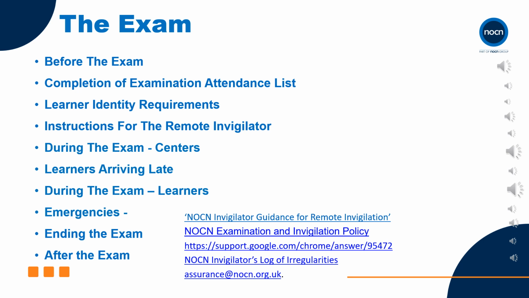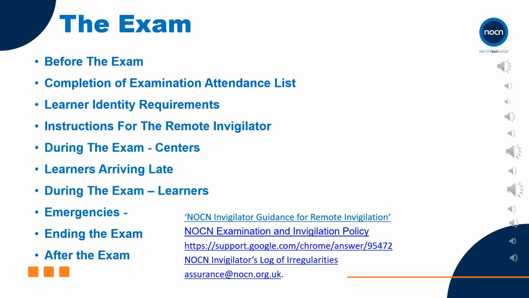Examination venue requirements. NOCN examinations must only be conducted in venues and rooms which provide a conducive examination environment. The invigilator is responsible for ensuring the examination room has been arranged in a way that is compliant with NOCN requirements. This includes ensuring that the room is quiet, has sufficient light and is private. Further information and guidance can be found within the NOCN Examinations Invigilations policy. This can be accessed by clicking the link provided on this PowerPoint or sent by request from NOCN directly.